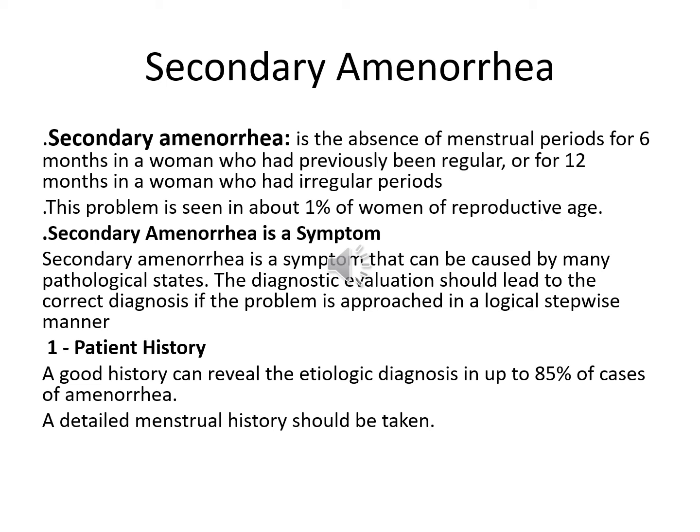Higher center might be hyperprolactinemia, or might be hypothalamic or pituitary failure like Sheehan syndrome, okay, and treat the underlying pathology, and might be thyroid disease, hypothyroidism or hyperthyroidism. So you need to arrange TSH, T3, T4. And also you need to arrange gonadotropins, FSH, LH, to rule out premature ovarian failure. If they are on 2 occasions more than 25 international units per liter, this indicates gonadal failure and premature ovarian failure.